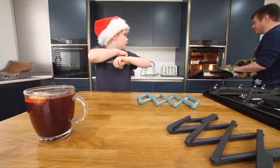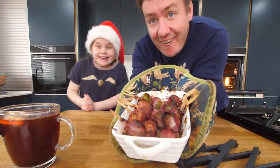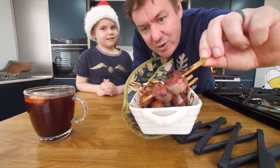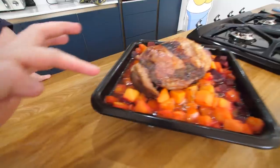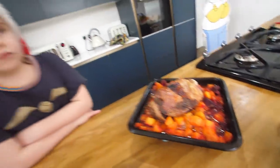Oh my gosh. Look at this. There's little bits of cranberry stuck on the bacon. Can you see? Sticky, sugary, smoky. Oh, look at the colour and the crispiness on the skin of the turkey as well. Our gravy all in the middle, the stock, the vegetable medley. Wow.